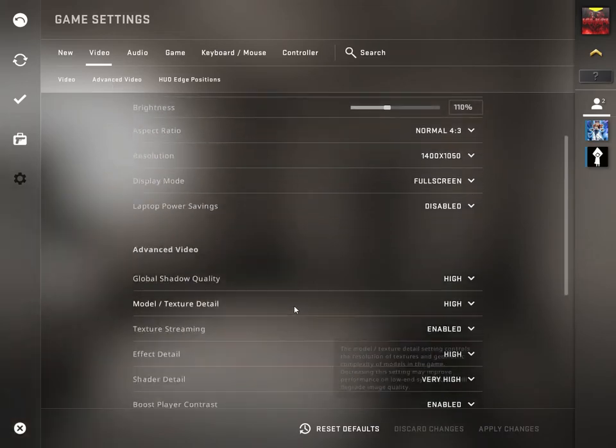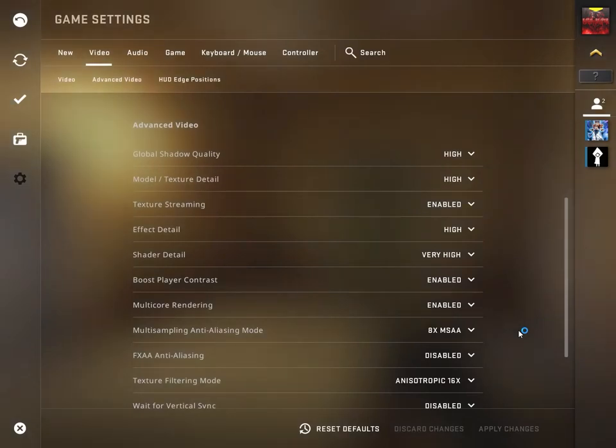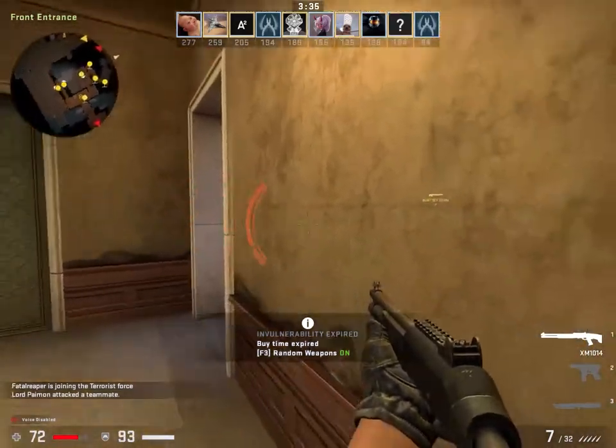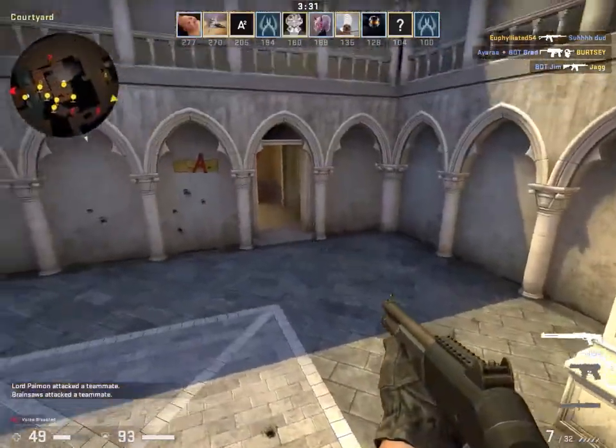We do have all the settings on high, by the way, and everything like that. So I apologize for that, but this is the actual CSGO, and I will put down in the description below, we did get a constant 80 to 130 frames. So I mainly got 120 frames.